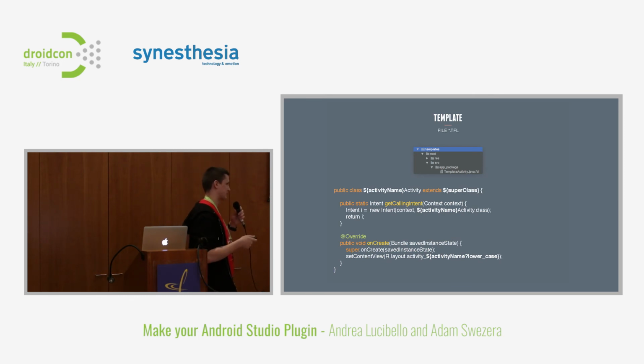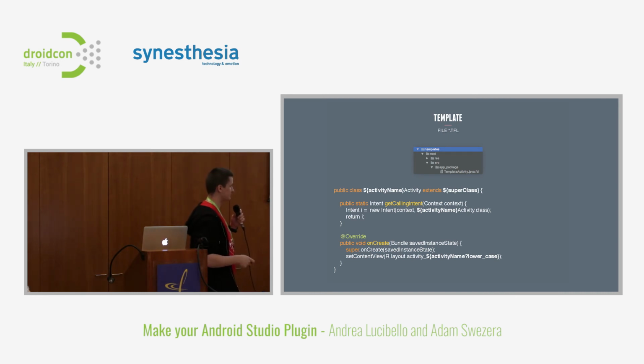It almost looks like a regular Java file. You can define any text in here, but the most important thing is that you define variables in here that are later substituted with the values the engine gets from the UI. Okay? So I define the activity name, the class to override. I can even use functions that are defined in the engine, and all of this is processed when you click the finish button in the template.